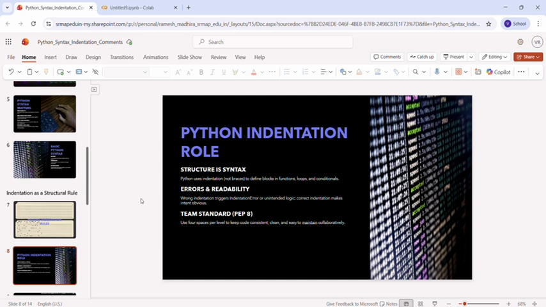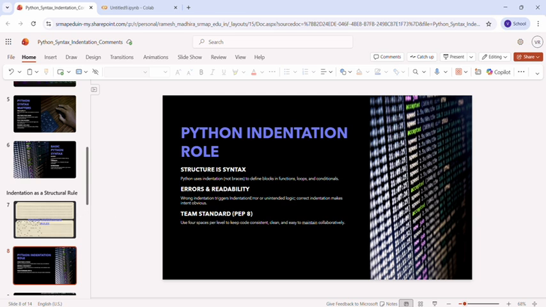Indentation is nothing but space. Whenever we use loops, conditional statements or functions, we define blocks, and after defining the block we give some space, then after that space we implement the print statement.